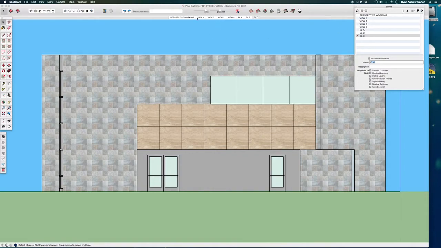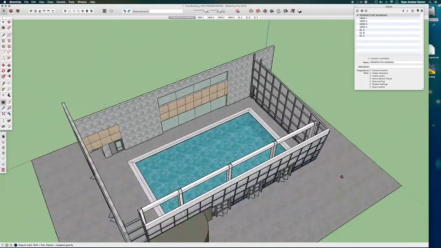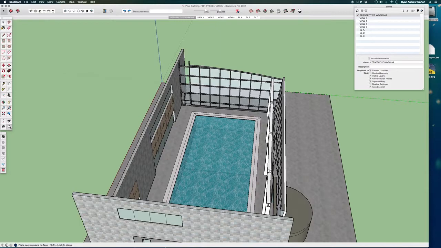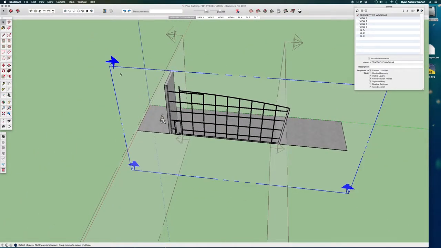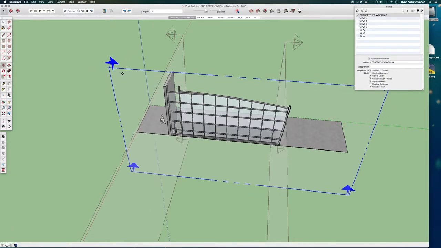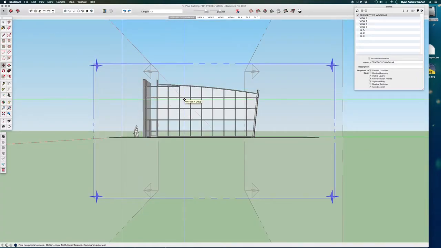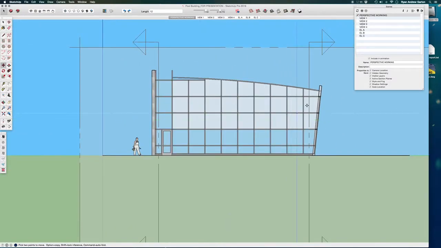Okay, let's do our last one. Go back to perspective working. Select the section tool, click once on that glass, move that back into place after I've selected it, 12. Align my view by right-clicking on the plane, and then Shift P to eliminate that perspective. Here's something I'm noticing, and now that I'm thinking about it, I probably didn't turn it on for one of the other ones as well, and that is that the roof is not in place.